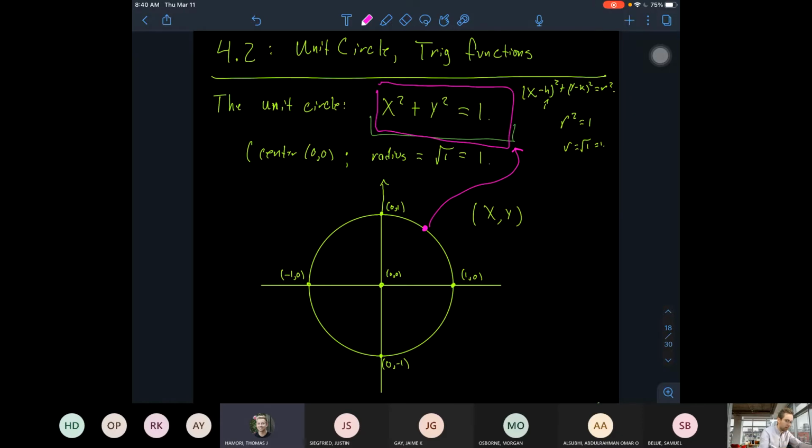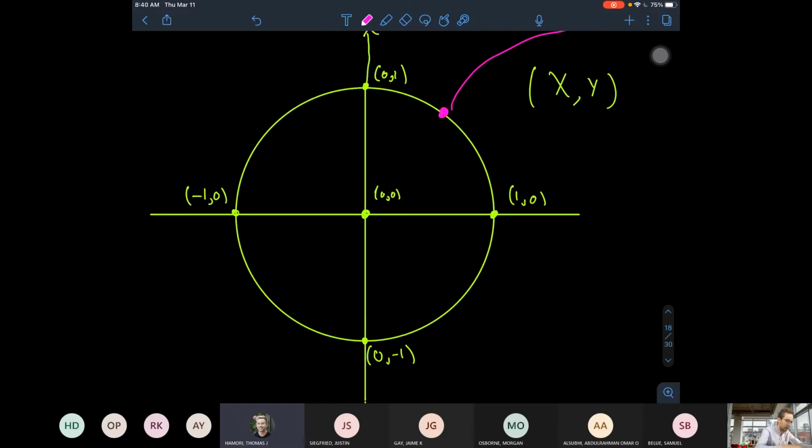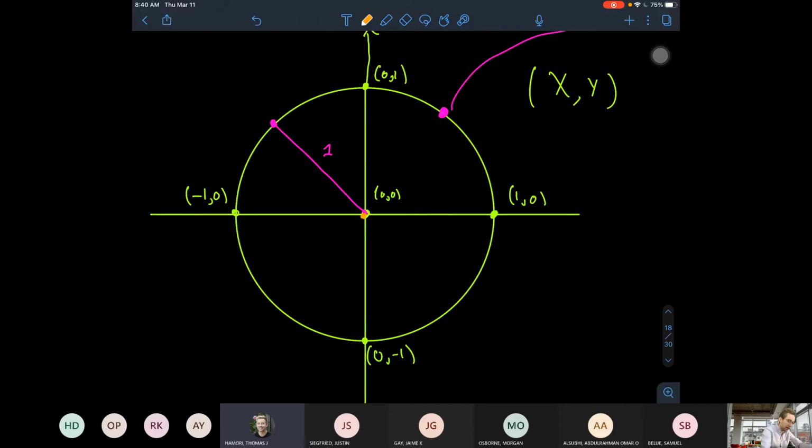Its center is at 0, 0, and the other important property that we have about the unit circle is it has radius 1, which means that if I measure the length of any line segment which goes from the center of the circle to the outside of the circle, this has length 1. Okay? Likewise, if I draw another one that goes from the center out over here, or I don't know, even make it like this. Okay, this line segment also has length 1. Okay, this line segment has length 1.